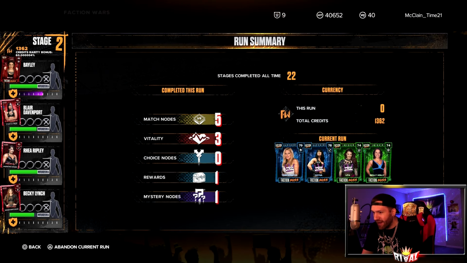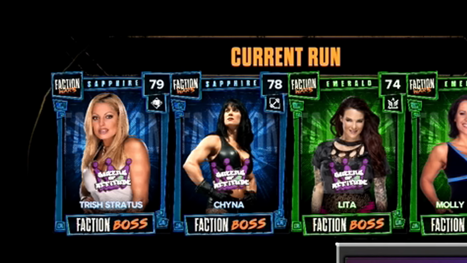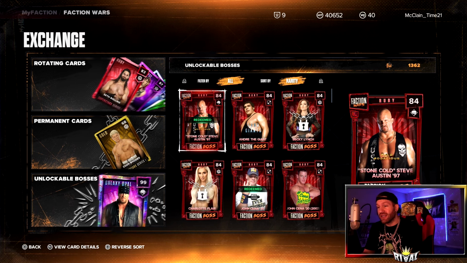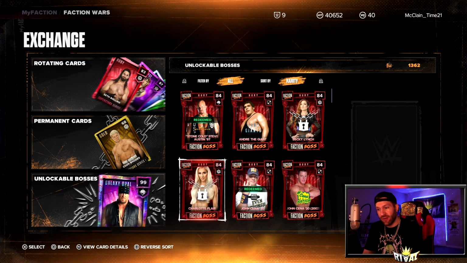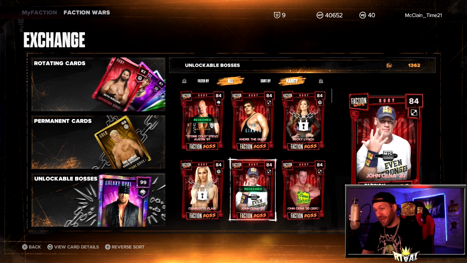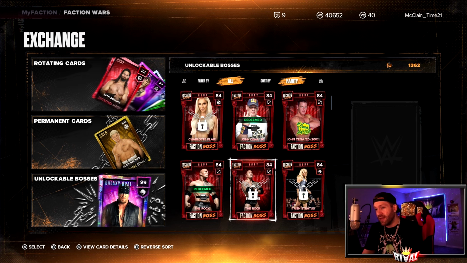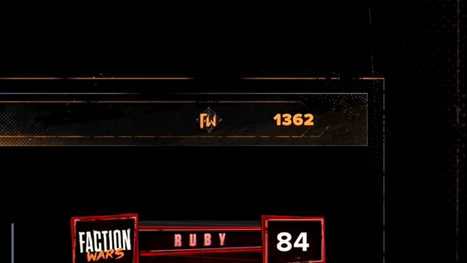And for this one, I have the Queens of Attitude faction. That's really cool. So a Trish, a China, a Lita, and a Molly Holly. And once you see them in a boss battle and you beat them, the lock does come off of them. That's why you see a lock on this Becky Lynch here, on this Charlotte Flair. I have not seen them in a boss battle yet. But the ones without a lock, that means I've seen them in a boss battle and I've beaten that boss battle, and the ones that say redeemed, I spent my Faction War credits on them.